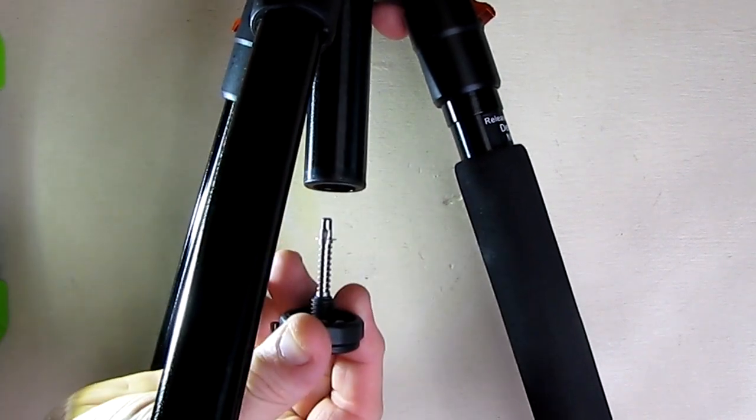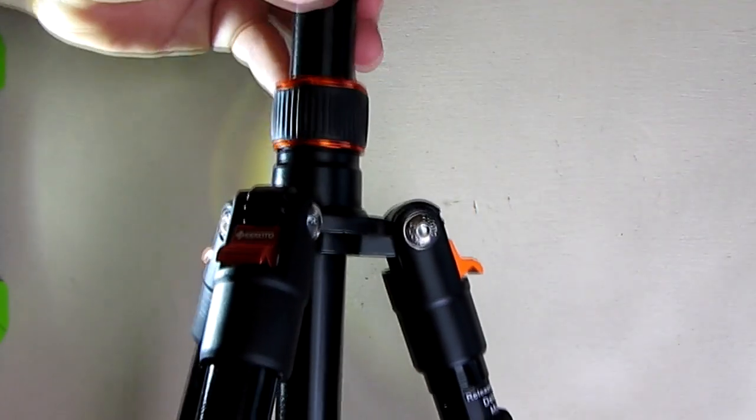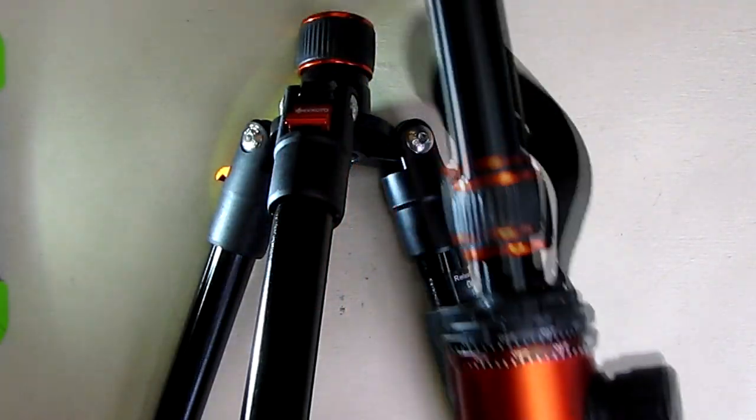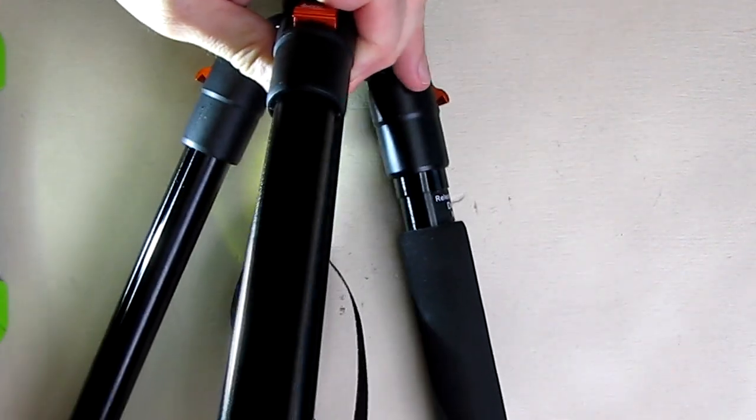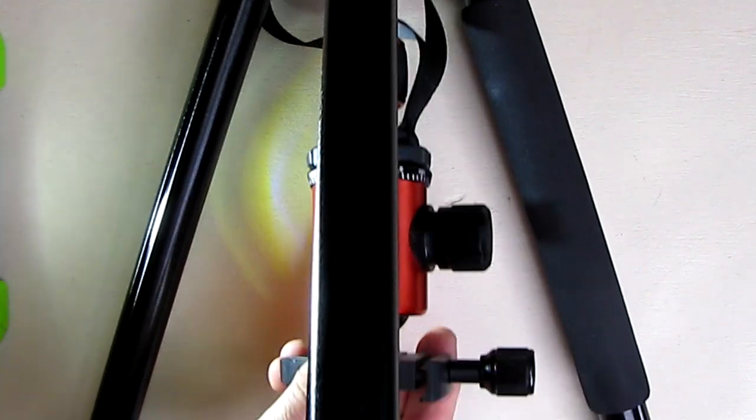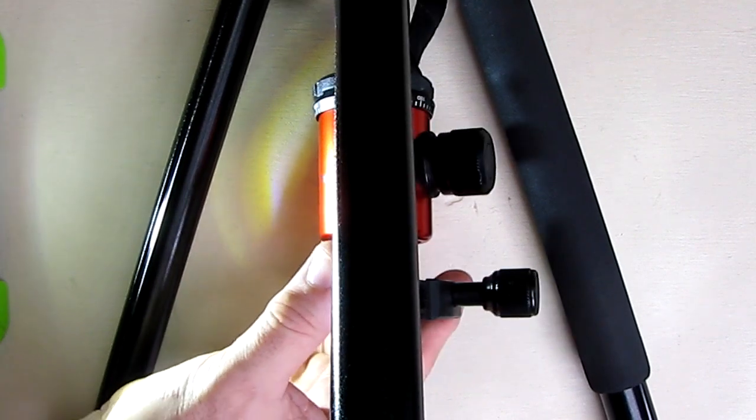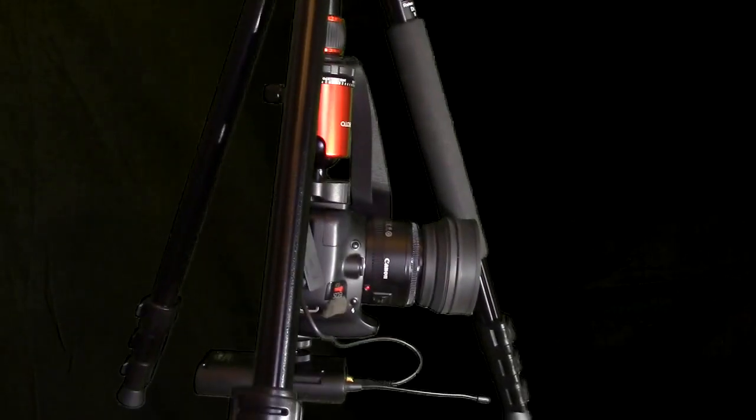This mechanism comes right out. Then you can use this to release this and slide this totally out. Then you put this upside down into the tripod. What you have is the tripod inverted so you can have your camera upside down for really low, really neat shots with your camera. That's unique to this tripod.